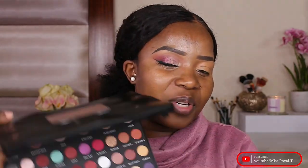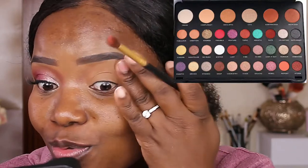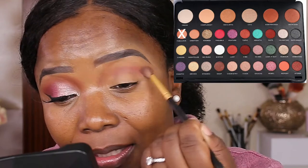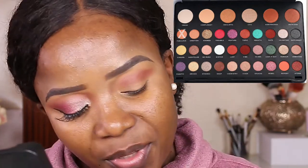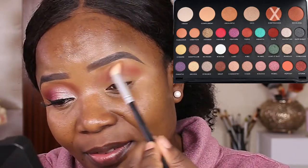I'm going to prime my eyelid using L'Oreal Infallible, shade Honey. I've used a number of eyeshadows from this palette. I'll display the colors I've chosen so you can see them. The first eyeshadow I'm going to apply as my transitioning shade is called Fabulous — I'm just going to secure my eyes and apply it lightly without a lot of pigmentation. The second transitioning shade I'm going to is Side Tracked, applied very lightly.